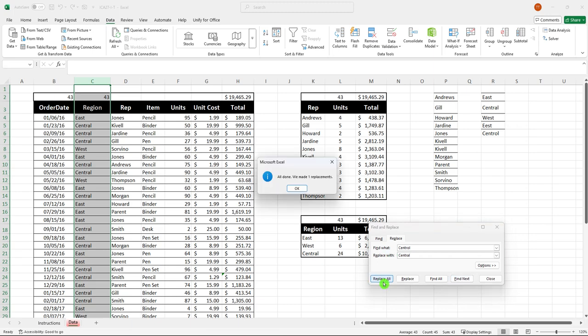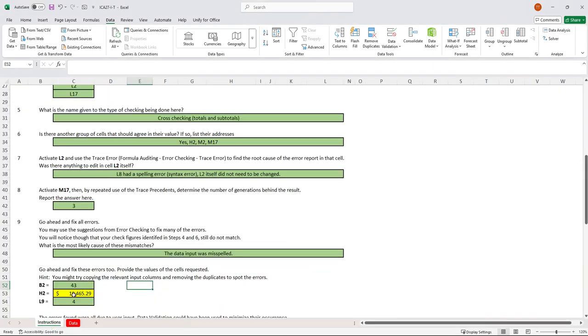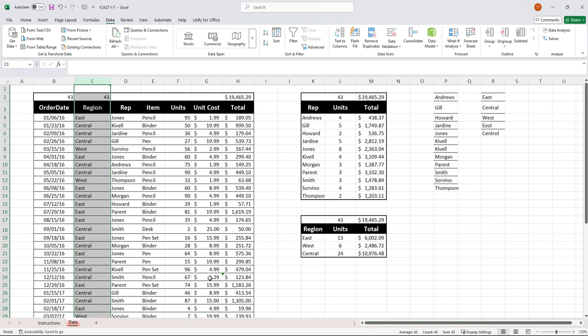Hit replace all, close, and hit close. And now you can see that this is correct. That's 43. And this matches this.